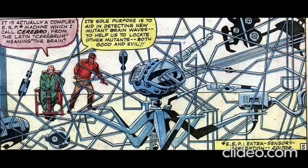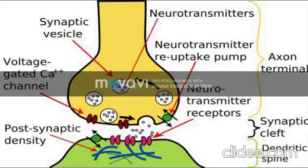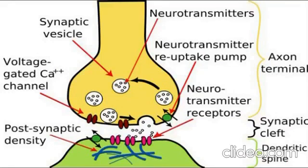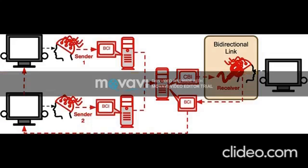Recent advances in computer science engineering have allowed humans to communicate through the brain by reading their brainwaves. Neurons send signals to each other through a process called synaptic transmission, where chemical signals are sent that result in electrical activity in the receiving cell. This electrical activity can be recorded with electroencephalography by using a device that resembles a helmet with wires connected to it and records electrodes, much like Professor X's Cerebro.